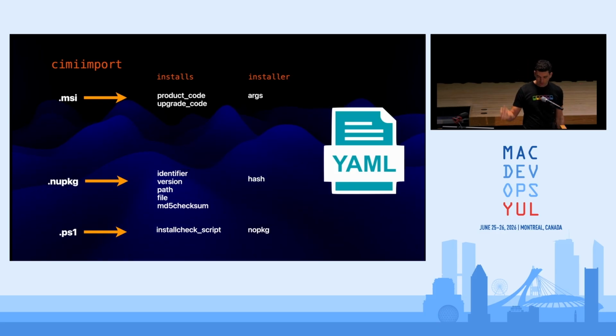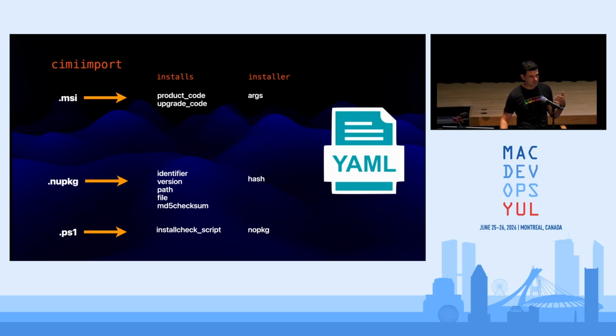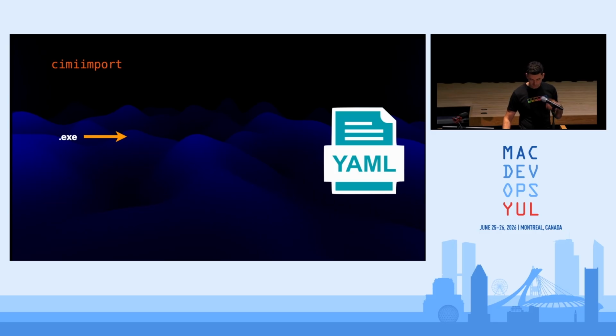New packages, you actually have a lot of metadata because it's an XML inside, which is a new spec, and then it has an identifier, it has a version, and you can also do the installs array. I added that to Cimian, just like Monkey, where you can say, okay, install this package if the path or the directory or the file exists, or do an MD5 checksum. And then you can pass a hash as well, things like that. And a script, you just import the script, and it becomes a no package normal.